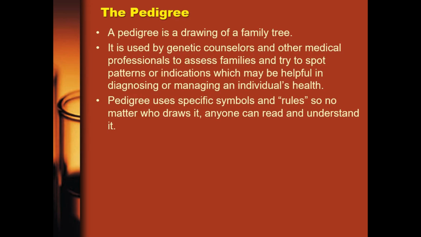Today, they always use this when it comes to marriage. Before you get married to a person, you have to go and meet a genetic counselor to check your genotype. That's why today, if you are AS, you are not meant to marry AS. If you're AS, you're not meant to marry SS. If you're SS, you can marry AA, but you cannot marry AS. So that is what this pedigree does.